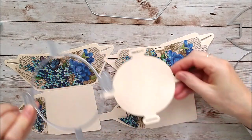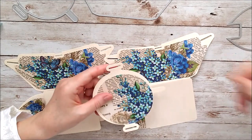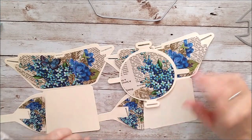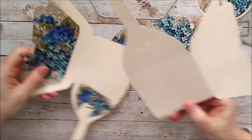I've cut that out in the cream as well, and I have used the other die which fits inside that to cut out the piece for the decoration. I'll go ahead and glue these together first, and then what I'll do is glue the bases together like so.